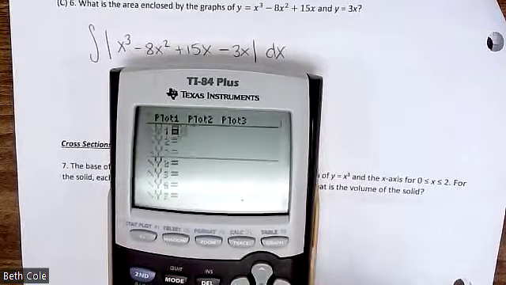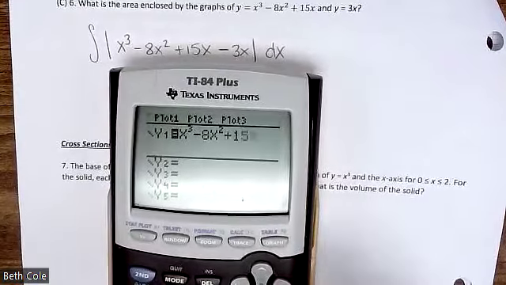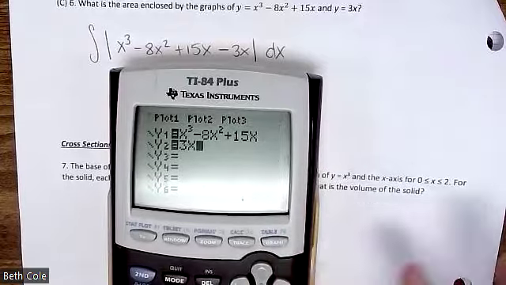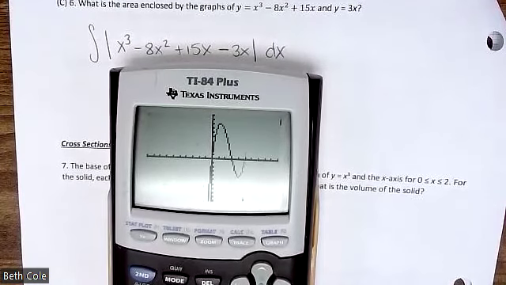So we got x to the third. Or here, I'm not going to read it to you. Just go type it. Put 1 in y1, 1 in y2. Start with zoom 6. That's always just a good rule of thumb. Ooh, and this one's actually a little tricky.